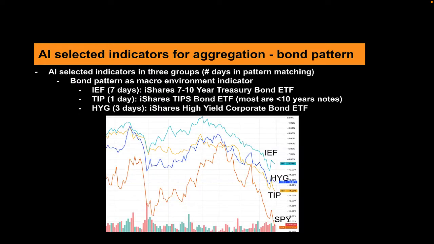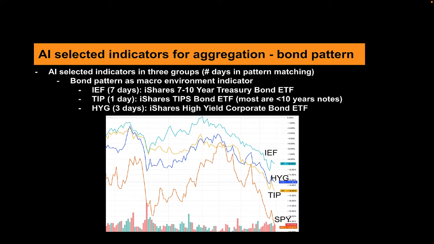Let's go into each of the groups one by one. The first group of indicators the AI selected are bond indicators. They cover the short-term bond, the high-yield corporate bond, and also the IEF, the iShares 7 to 10 year Treasury bond ETF. So they can be put into 3 specific ETFs, and they cover both the long-term and relatively short-term. For example, the TIPS, which is the Treasury note, relatively shorter than 10 years, and the HYG, basically the high-yield corporate bond. Someone also calls it the junk bond because the yield is pretty high and the corporate is under strong risks.